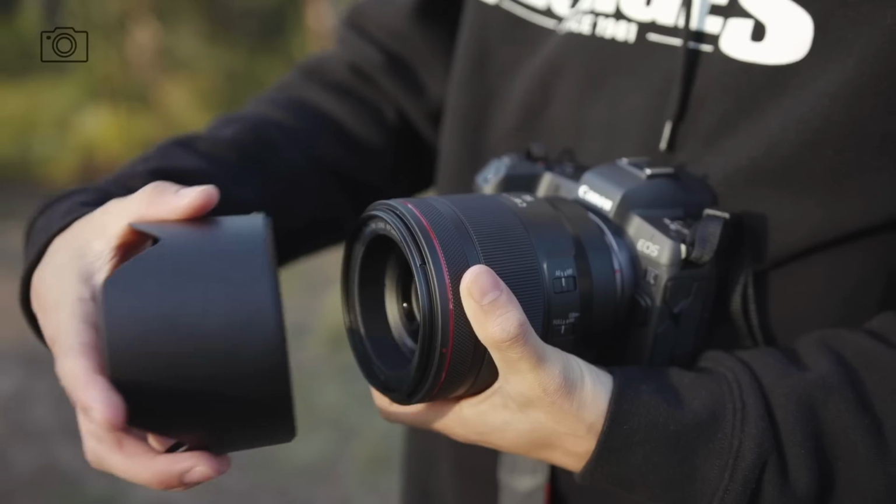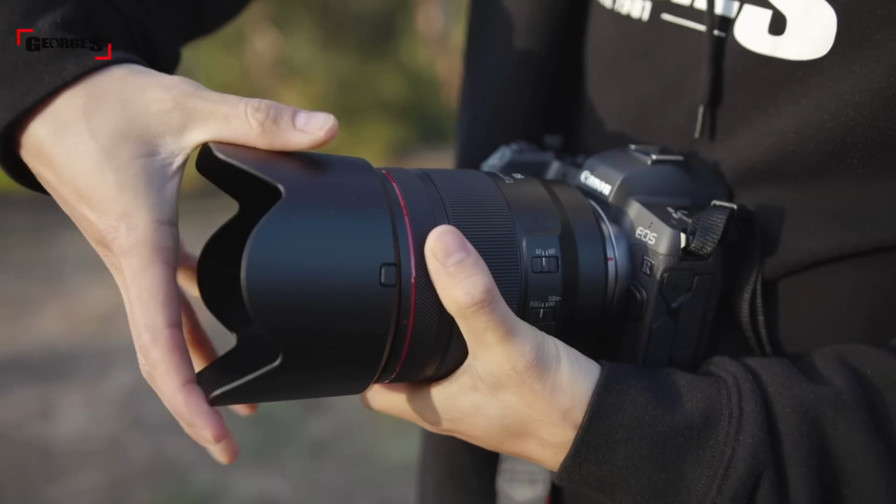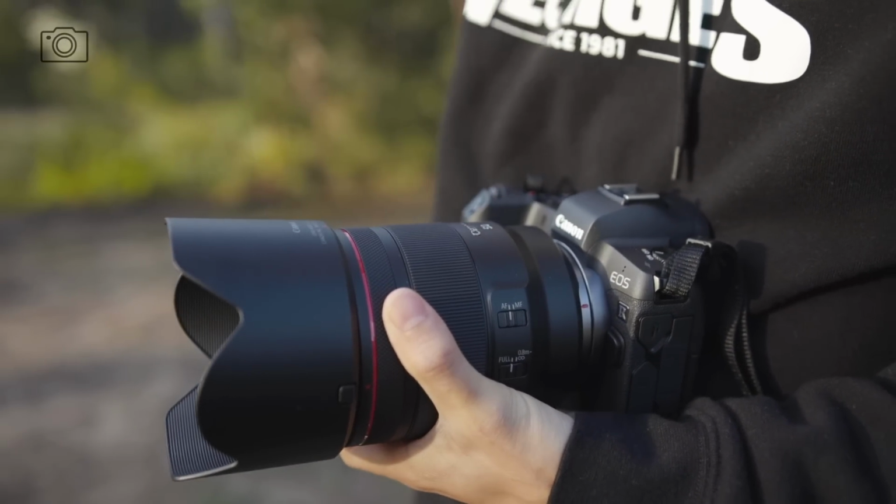So just my first impressions on the Canon 50mm RF 1.2. So firstly, holding it, it feels really solid. It does have a 77mm filter thread and is quite wide. So carrying this around, it is pretty big, but it's not as heavy as I expected it to be despite its size, weighing at just under a kilogram.